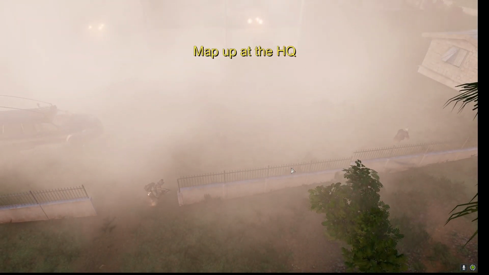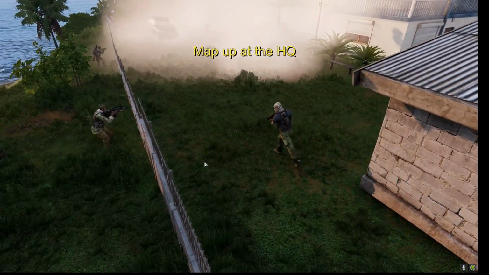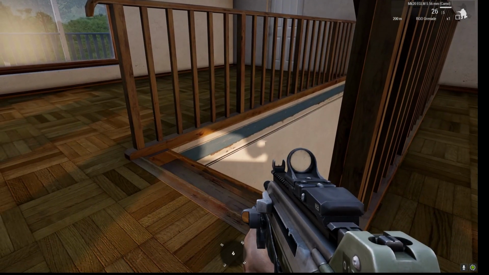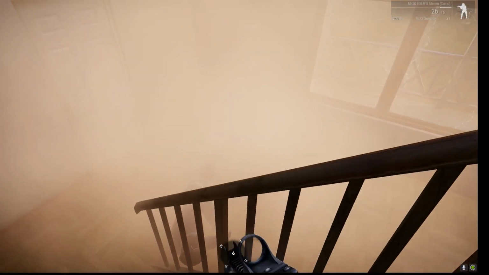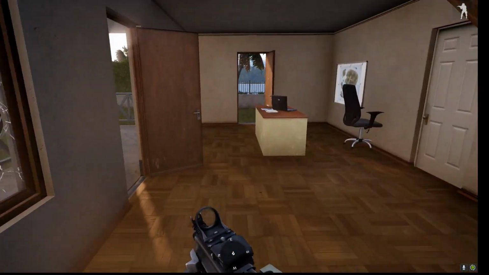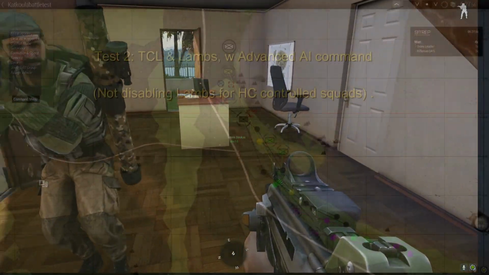So for test 1, the Tactical Combat Link with the Advanced AI Command 2, the squads were more maneuverable, but they take more casualties. Though once or twice, Zeus unsticking was required for a squad that didn't want to leave the safety of a building. However, not bad.